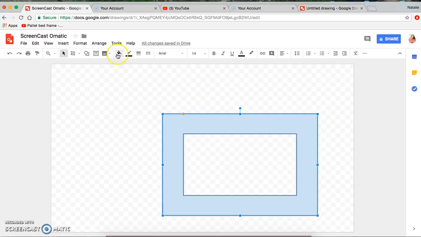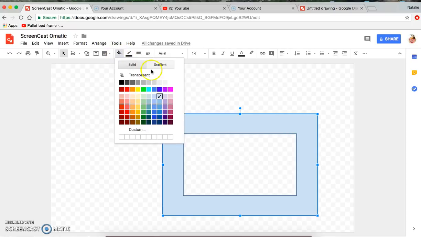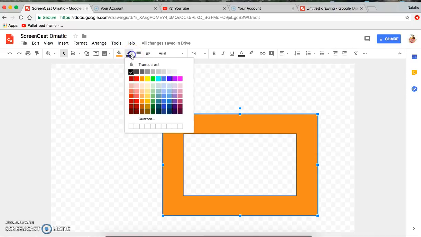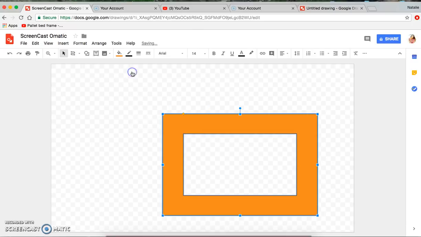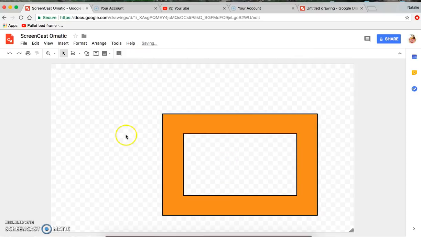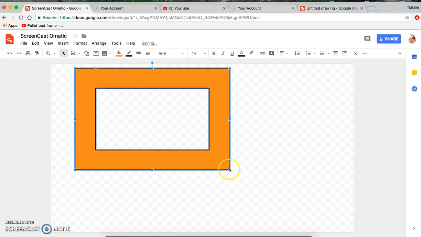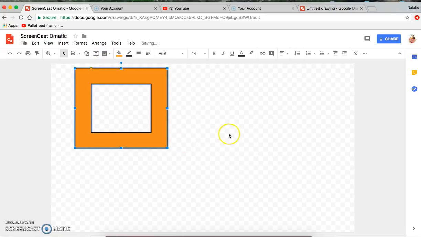Now if I want to change the color, I can come up here to this fill tool and I can color this in. Let's say I want it to be yellow. Now if I want the lines to show up more, let's say I want the lines black, we'll keep them black, but I want to change the thickness of them. I go to this line here and I can change the thickness. Let's say I want them 3. So that is my shape. You can do that to all of these shapes. I'm going to make this one smaller just for size purposes.